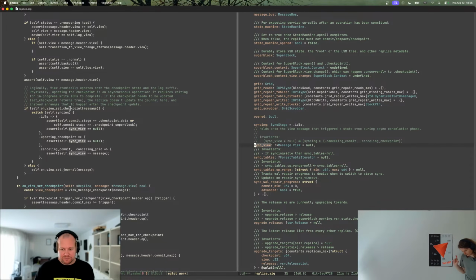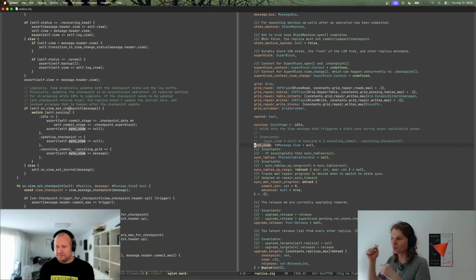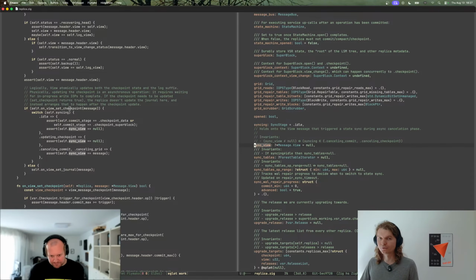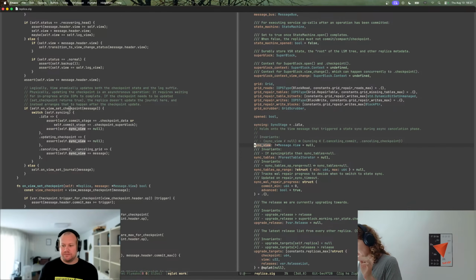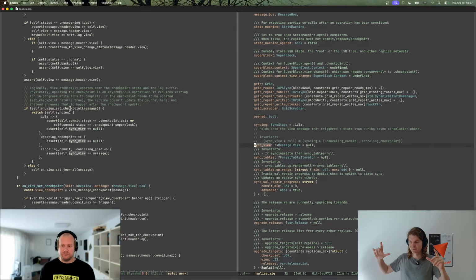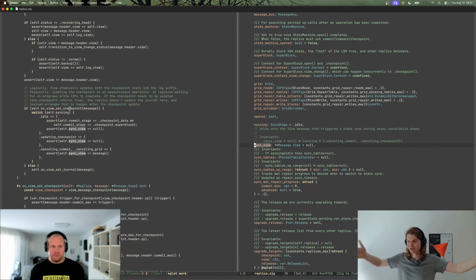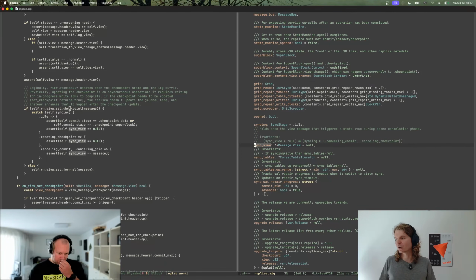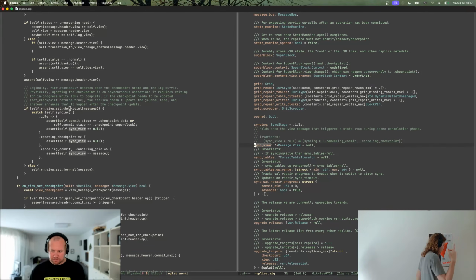Finally, we have our in-memory view of the journal. So remember, journal is 1K slots. That is 1 gig of data. And we don't store 1 gig of data in memory. 1 gig is all on disk, and we only cache like 16 entries from those. But we do store all the headers, because while the prepare is 1 megabyte, a header is 256 bytes. So prepares is 1 gig, but headers is 256 times less. It's like a quarter of a megabyte. So those headers we store in memory.